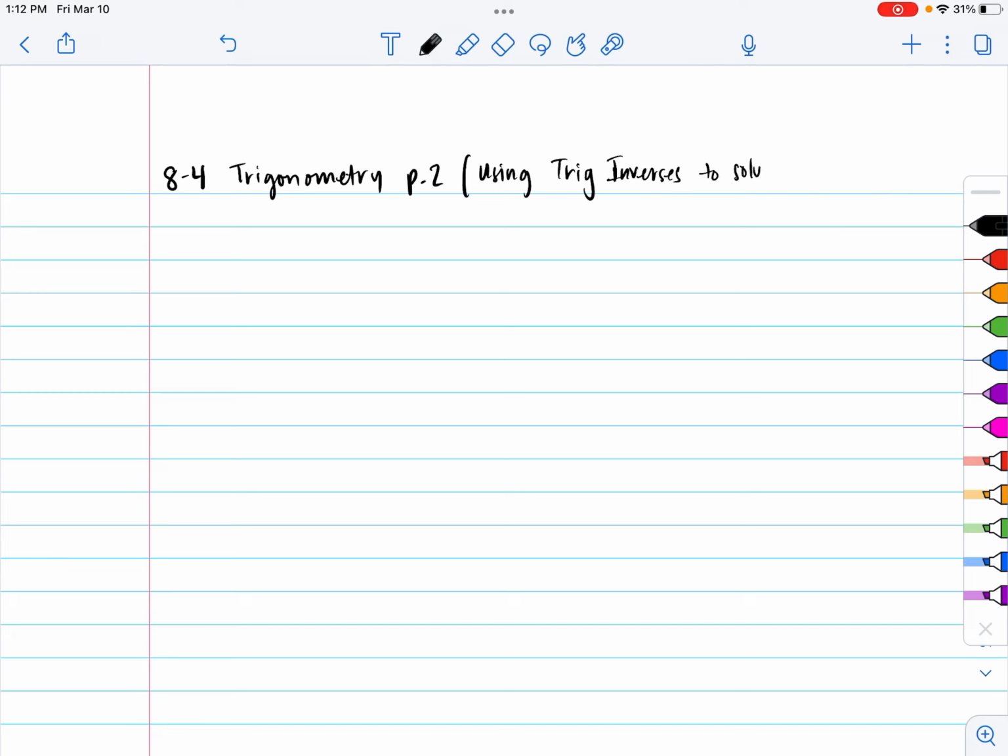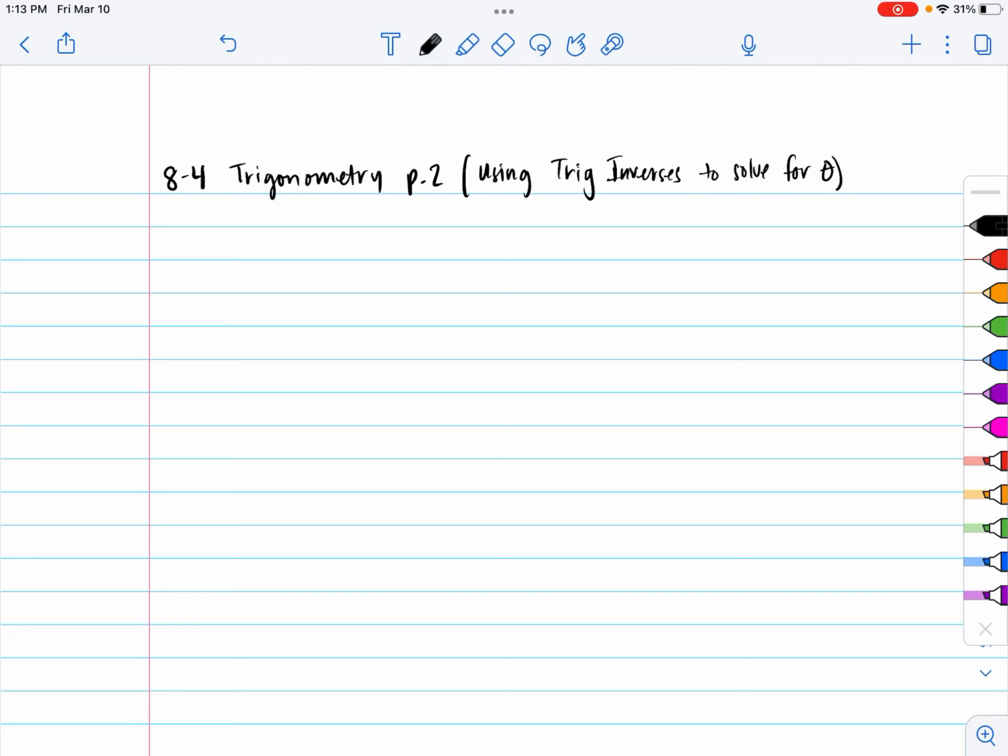to solve for theta. Now, what's theta again? Theta is our angle, okay? So that means in the first part of this lesson, we were given an angle measure. We had a theta to actually use. In this lesson, we're actually gonna be missing that angle, and we'll be able to solve for it. So you'll definitely need a calculator, not a graphing calculator, but a normal calculator that has the sine, cosine, and tangent functions on it. And they also have to have the inverse trig functions on it, and I'll show you how to find that.